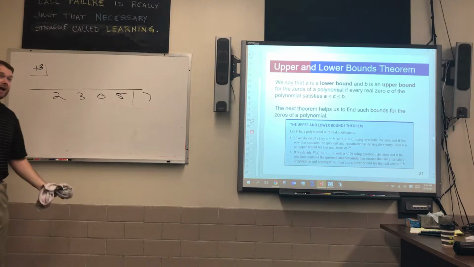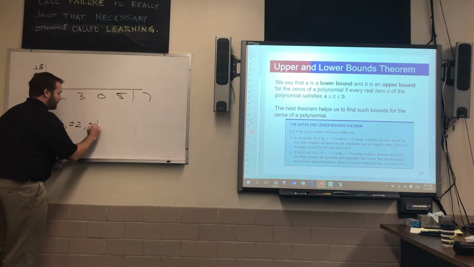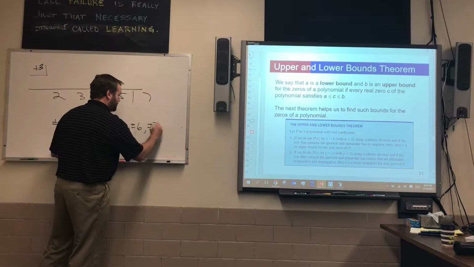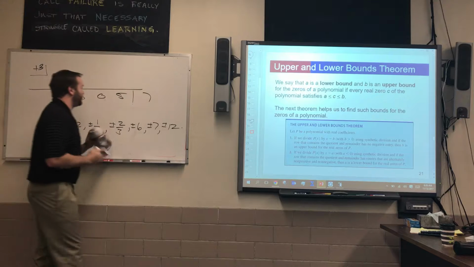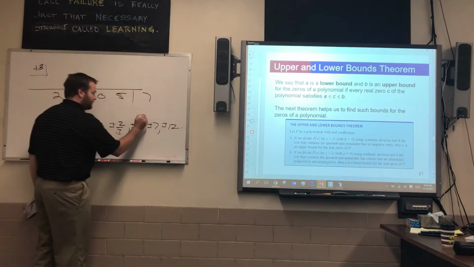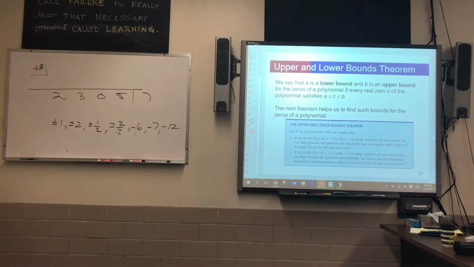That's nice because what if my list of P over Q's looked like something like this? I have some really weird a and a sub n values, but what if my list of P over Q's is this? I just found out that 3, even if 3 can be one of my P over Q values, but doesn't have to be, I can divide by anything I want to. But I just found that 3 is an upper bound. So that tells me positive 6 doesn't work, positive 7 doesn't work, positive 12 doesn't work. I can cancel those out right away. Does that make sense? And I just dwindled my list a little bit.